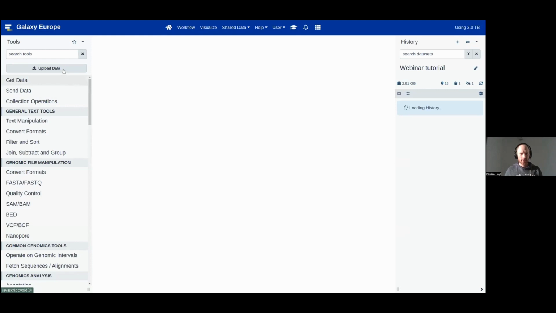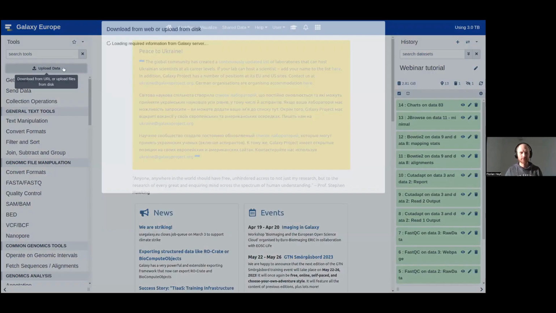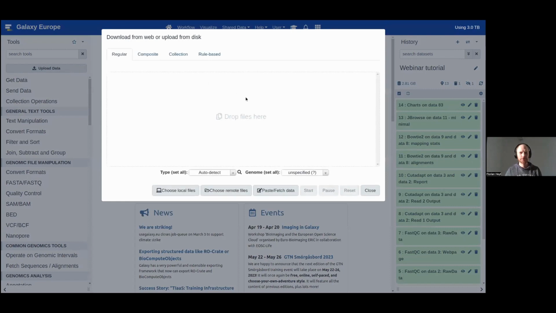Of course, you can upload data in order to do your data analysis. And there you have several options. One is you upload your data from your local machine. This is here, choose local files. However, you know that data can be quite big, so this is not always possible.